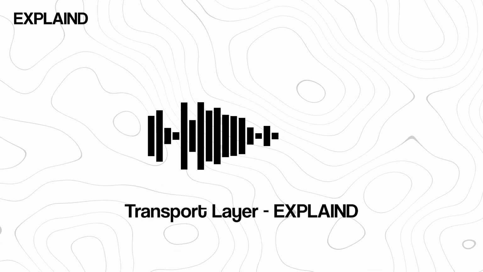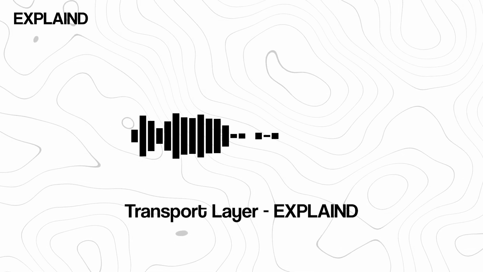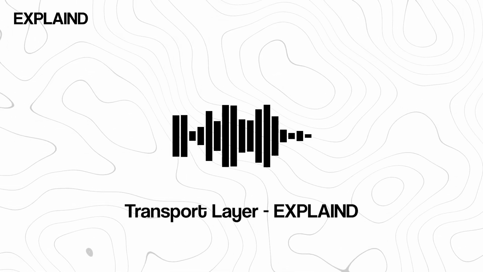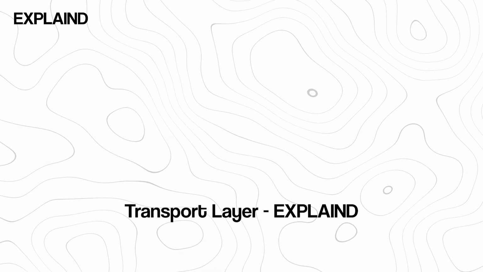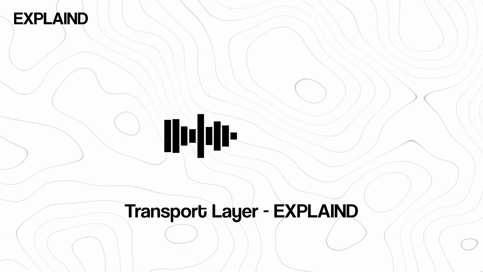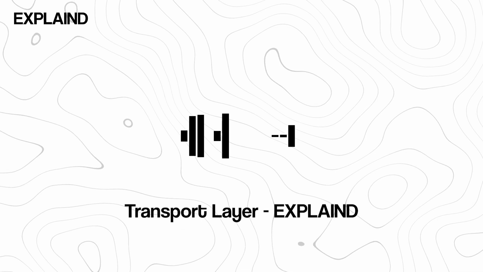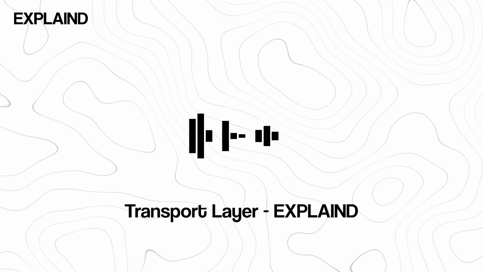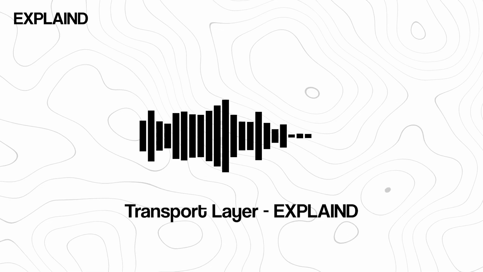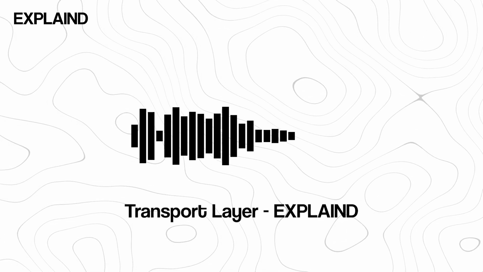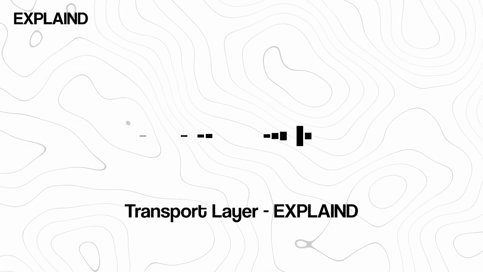But how do they actually work in practice? Can you give us some real-world examples? Sure. Let's say you're browsing the web. Your browser uses TCP to establish a connection with the web server, ensuring that all the data needed to load the web page arrives correctly and in the right order. It's like a carefully choreographed handshake before a formal meeting. Okay, so TCP is all about setting up a secure and reliable channel before any actual data is exchanged.